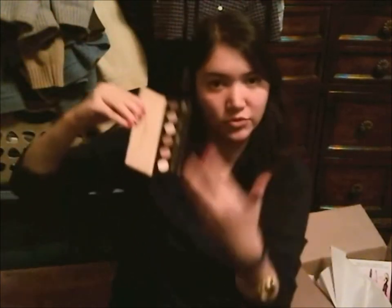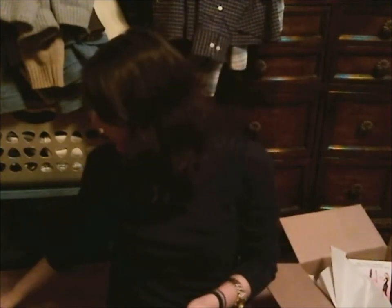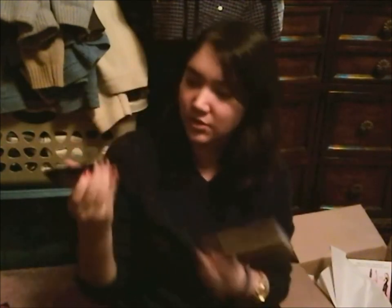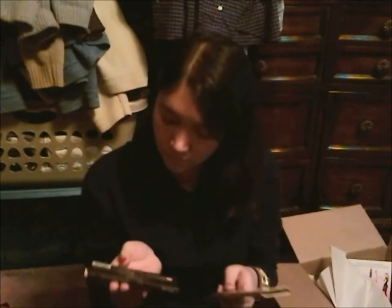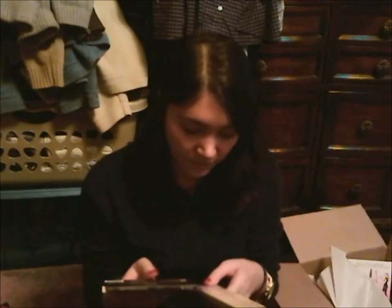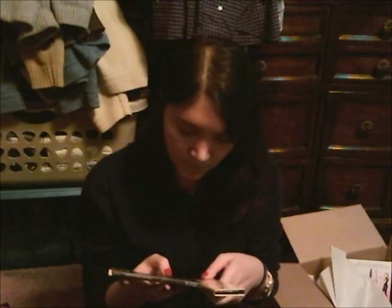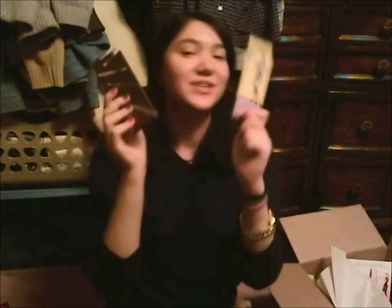It's also neutral goodness. I haven't used any Stila eyeshadows, so this is the first. Let me think about it. Dang, this was 10 and this is 16. I probably didn't need to buy this, but I did anyways, considering this is 5. Wait, how much does this weigh? I'm having issues talking. This is more expensive, but this is my product. Weird, right? But anyways, I got that too.